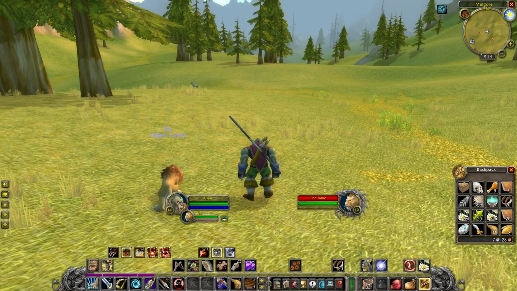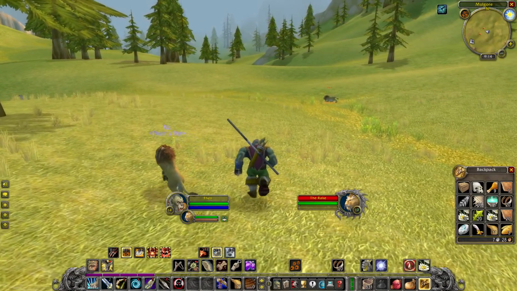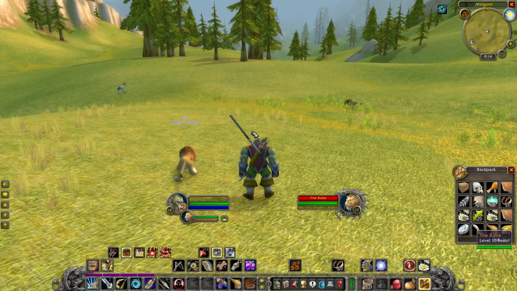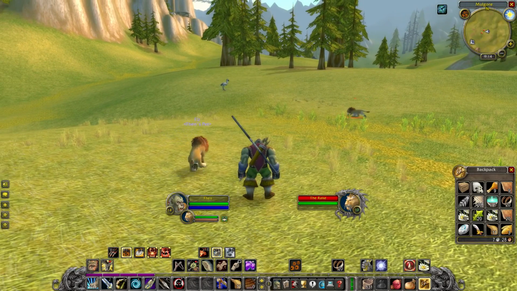Okay. So he's now heading east towards Wild Main Water Well. Okay. So it seems as though his route is a lot longer than I thought it was. But you can get the gist of where he is. Keep using the macro, you'll find him.